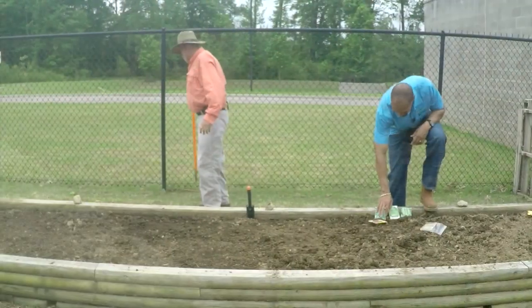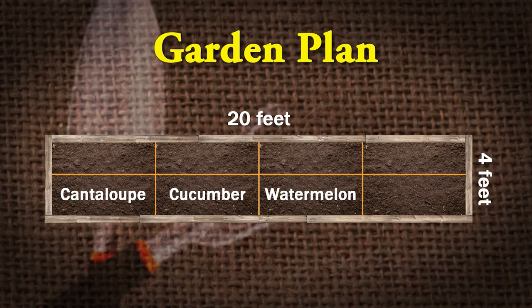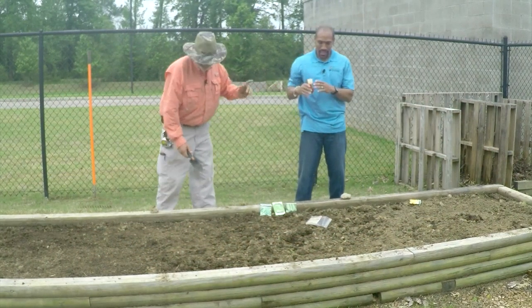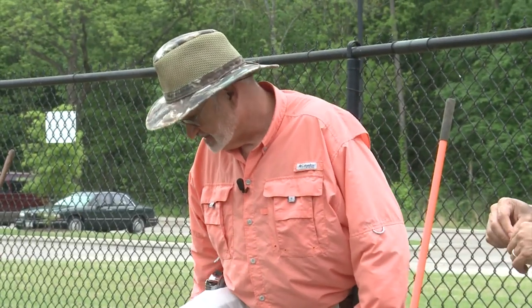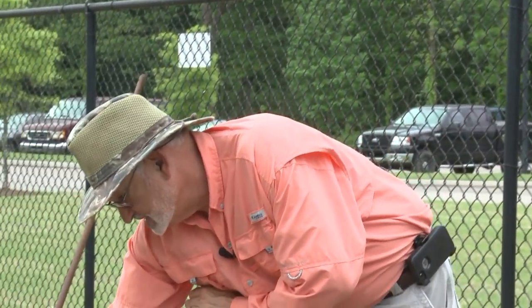All right, what's next? How about watermelon? All right, what variety is that? Jubilee. That is a good variety. They grow that commercially down in Alabama and have for a number of years.